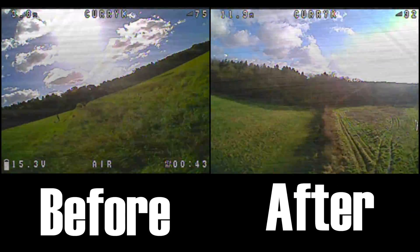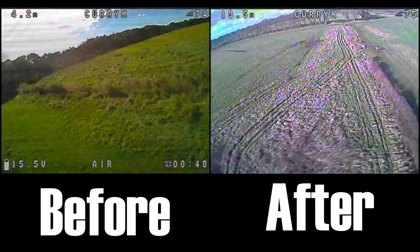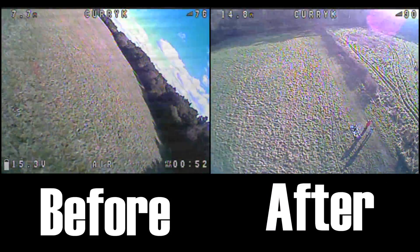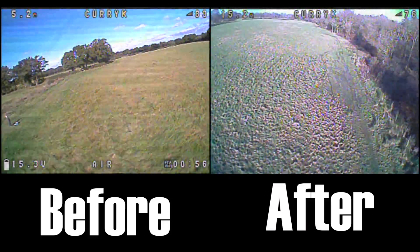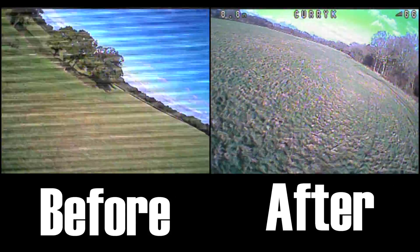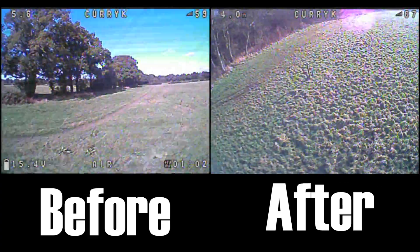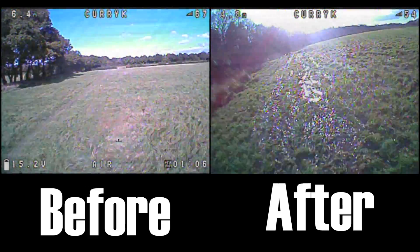Anyway, the results are there for you to see. I watched it several times and at first I thought the noise was still there, no good — but on repeated viewings I've decided the noise is improved. It is still there, but it hasn't quite got the amount of lines it previously had. I thought I'd put it here and leave it for you guys to cast an opinion about it.